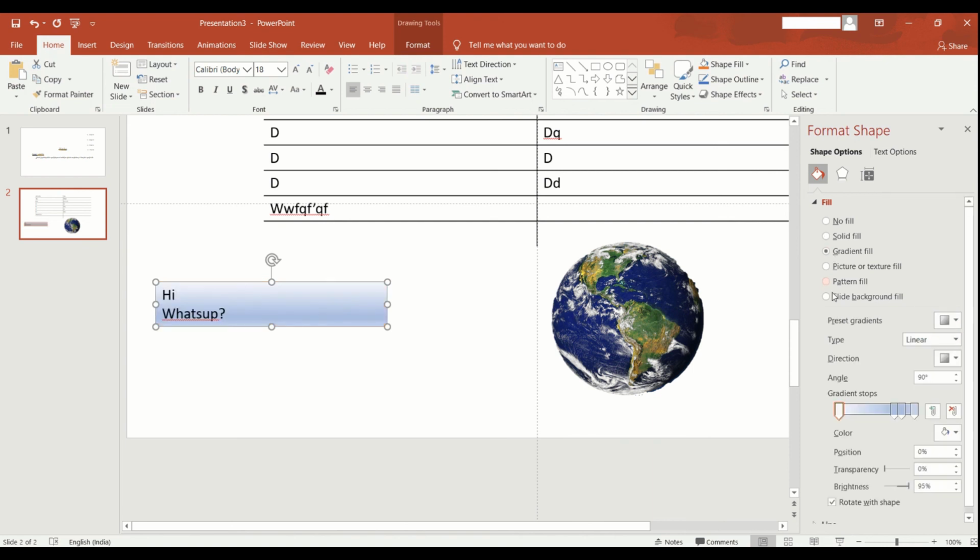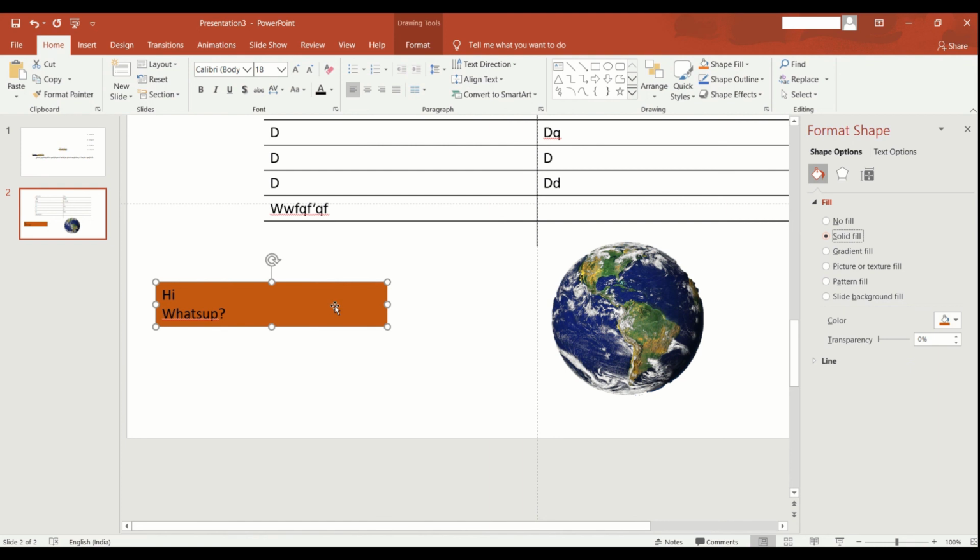Gradient fill allows for multiple colors and multiple stops. You can see as I change the slider, the value changes. And let's say I change the value of this color to say red, and you can see it completely changes everything. Now back to say solid fill. Now let's say I want a color from this one. Now this Earth here has a lot of colors. How do I go about it?